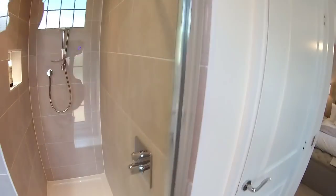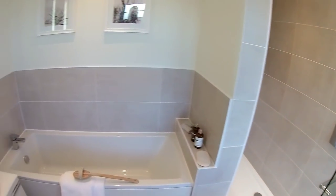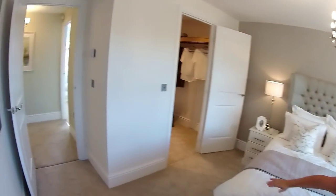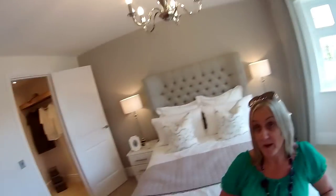But now let's have a little look. Not bad at all. Beautiful. Okay. Look at this beautiful bedroom then. Lovely bed. Is that it? We've done all three rooms. I'm having a sit down. That's it. It's a three bedroom, three ensuite. We're done. Take a seat. Oh, the back's not like it used to be.